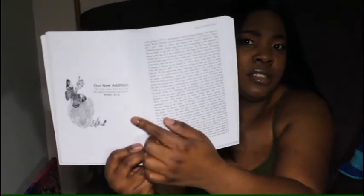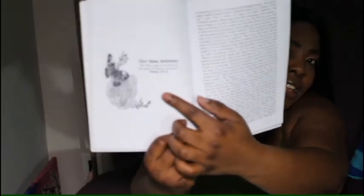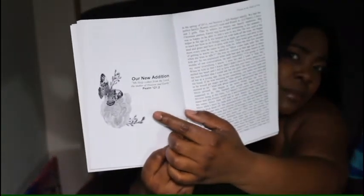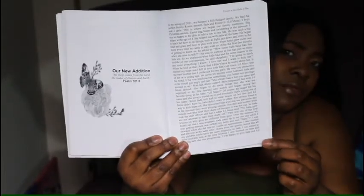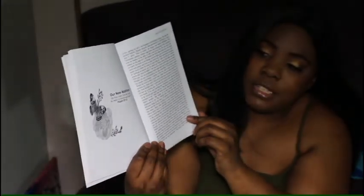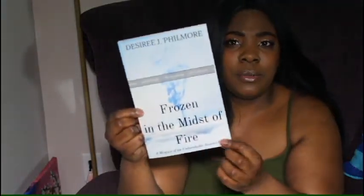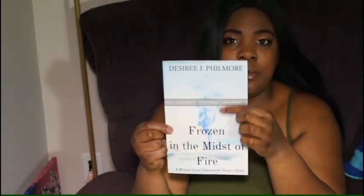The formatting of the inside, though, was amazing. Each of my chapters starts with a title, and then it has a scripture to match the front. And then I initially had this little design on the side, so that's what I started off with. I didn't like how big the front letters were. You can't really tell that this is smoke, and I just wasn't excited about it. So I was like, nope, that's not it.